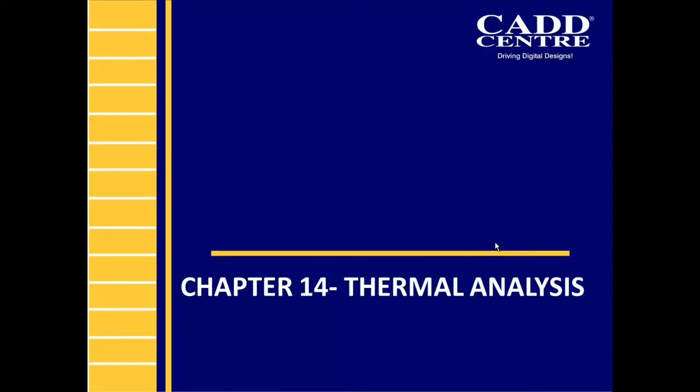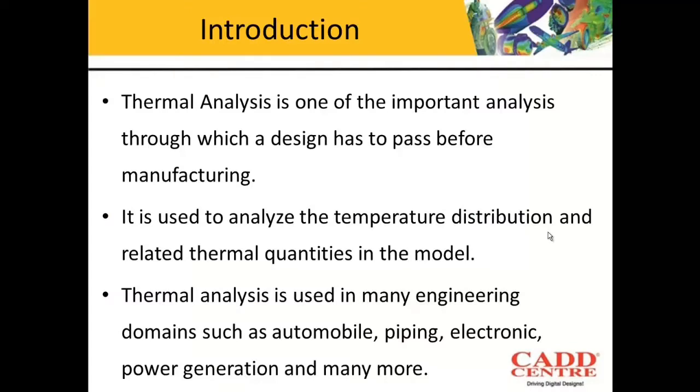Now, after the buckling analysis, the next chapter that we will learn is thermal analysis. Now, thermal analysis is a different topic that we are going to start, in which the body that we are going to analyze is going to be subjected to thermal loads. And there are different types of analysis that we will be performing under thermal analysis. So let us understand what is thermal analysis first. Thermal analysis is the most important analysis through which a design has to pass before manufacturing.